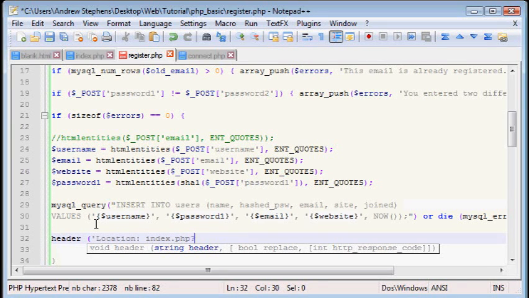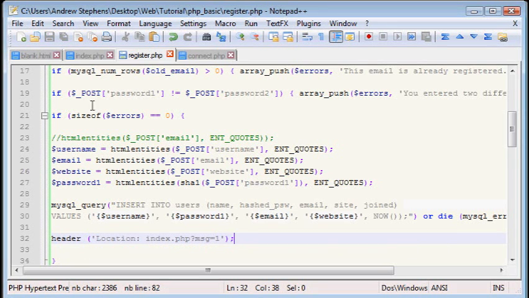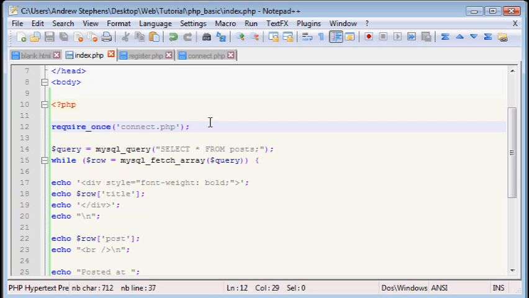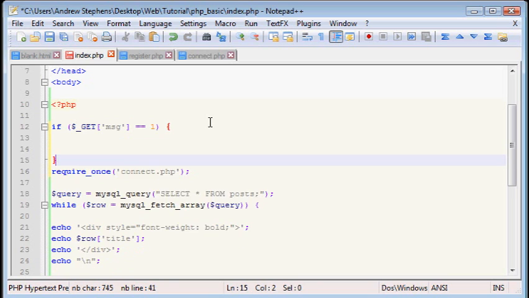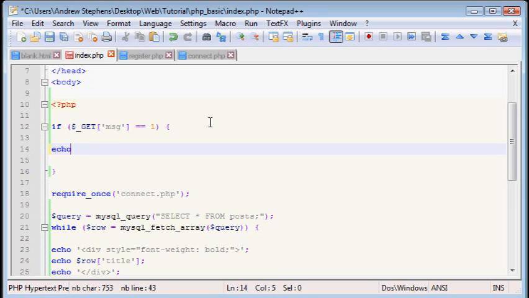But now I'm going to use a GET variable, and I'm going to send message, MSG, that's how I abbreviate it, equal to 1. And now this will send them back to index.php. Unfortunately, we don't have anything that takes that message and uses it in any way, so we can use that in our code. So if we get, and remember, GET is something that's in the URL string, POST is not. So if we get message, if that is equal to 1, because that is a variable, if so then we can echo, you have successfully registered.